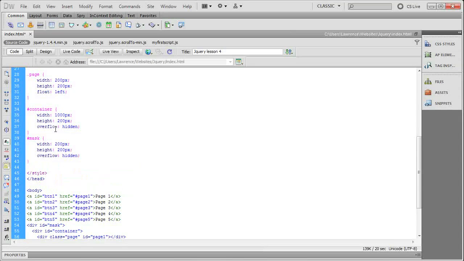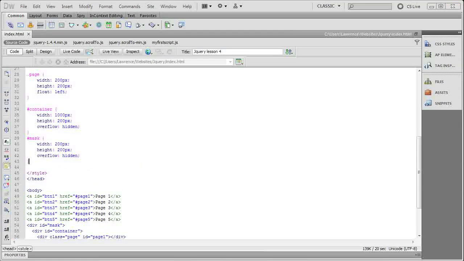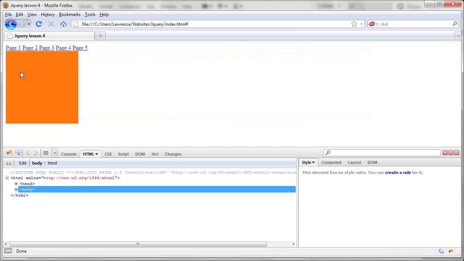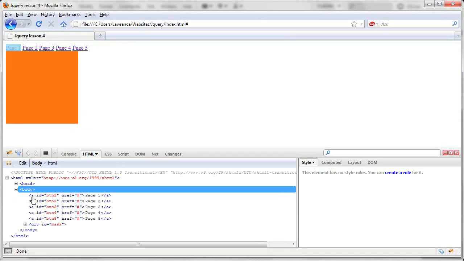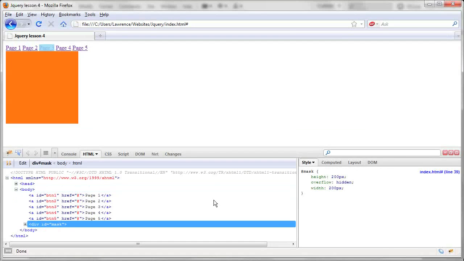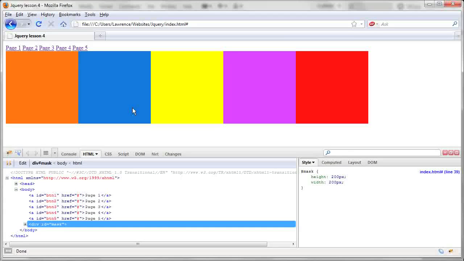And just to give you a brief demonstration of what that's doing, if I open up the body tags and select the mask element, you'll see overflow set to hidden. If I delete that, you'll be able to see that now it's still the same size. You can see where it's selecting that element, that little blue box highlighting up there. That's the actual size of the div tag. But if we don't tell it to hide anything that's overflowed, then it's no good.